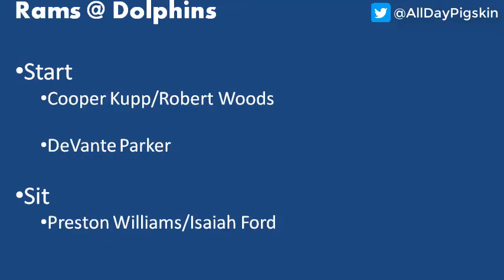Moving on, we've got the Rams at the Dolphins. Cooper Kupp, Robert Woods, much easier matchup here compared to last week versus the Bears. I'm firing up both of these guys as mid-level to high-end wide receiver 2s, regardless of the format.